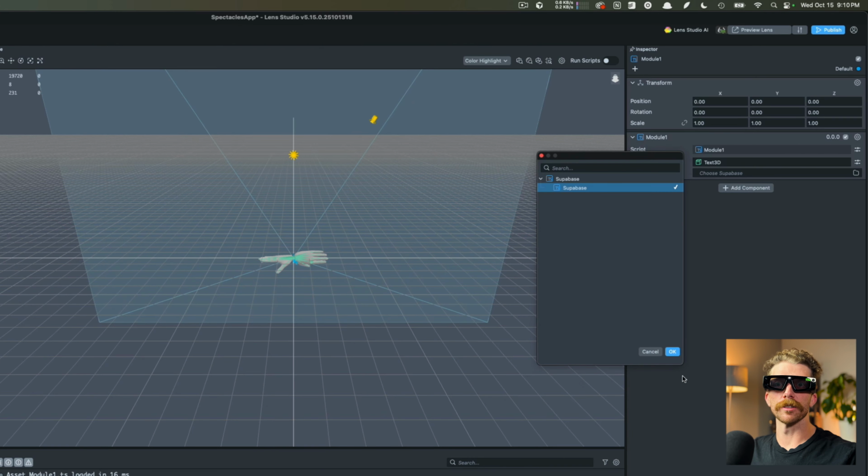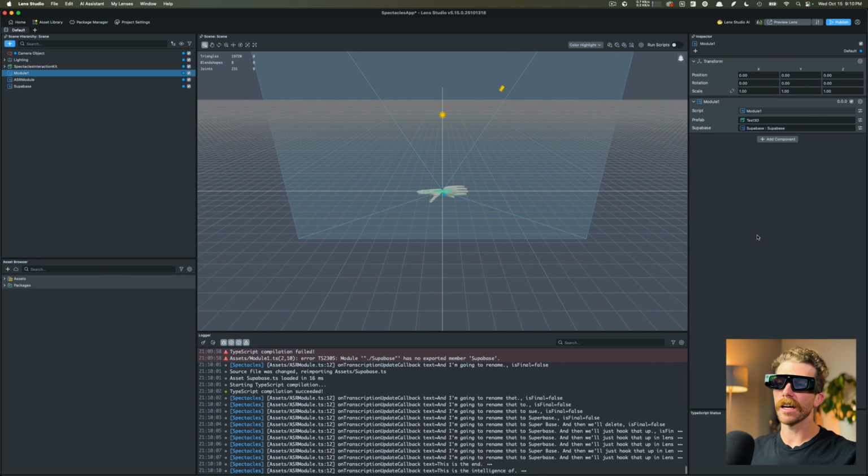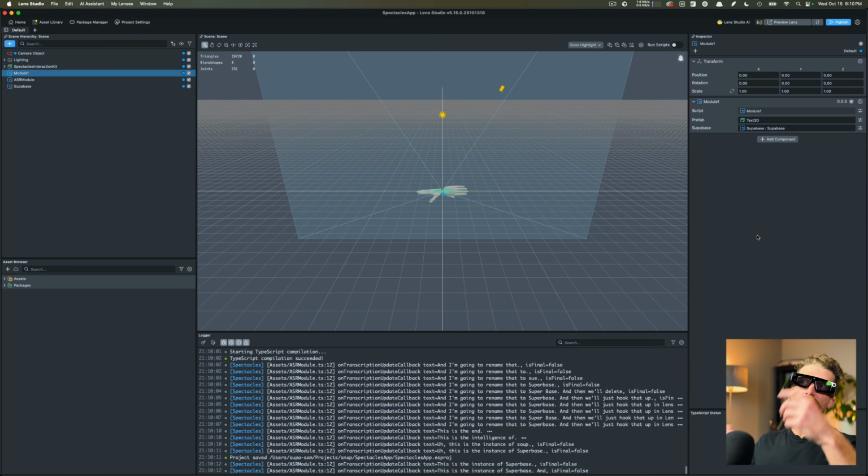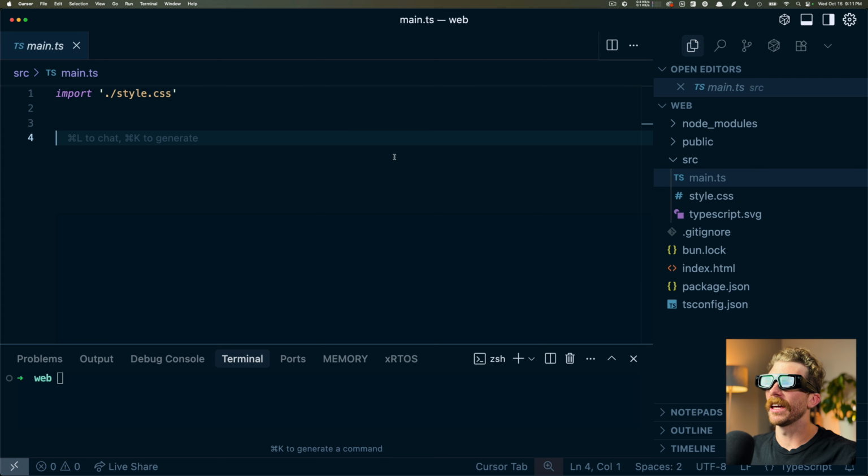This is the instance of Supabase. And now that should be broadcasting out every single time I draw a letter, but I have nothing to listen to it on the other side. And this could maybe be another specs app, but I'm actually going to make a web app that listens for these events so that we can view it in the browser. So I already have a web app created. There's no JavaScript in here.